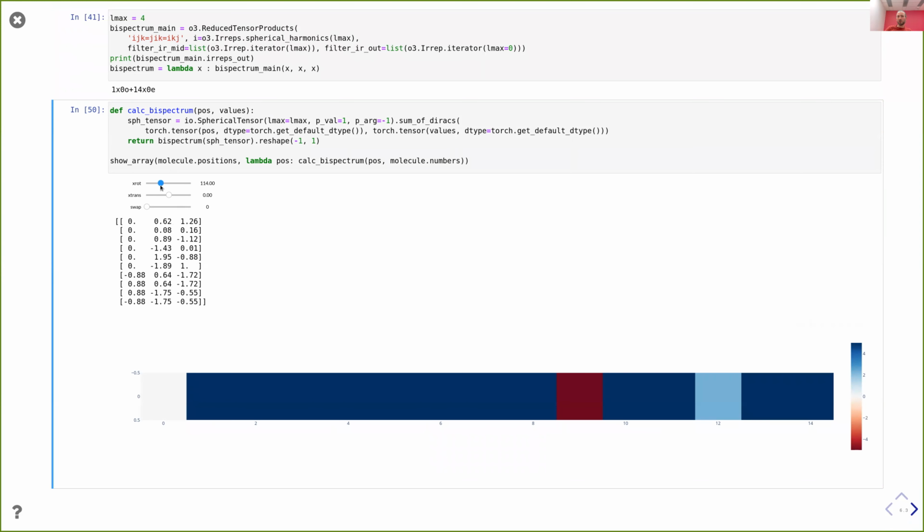The values don't change. So these are precisely the invariants that we're after, that we can then feed into whatever regression scheme that we want, and we are confident that it's at least quite a rich description of our original function, of our original atomic environment.